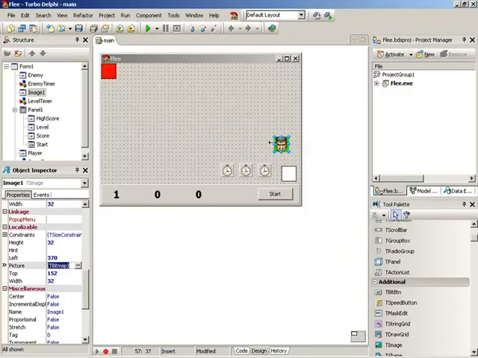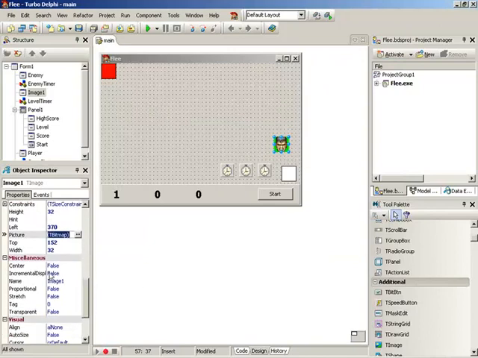He's there, but the edges are still green. We wanted those to be transparent. So if we go down to miscellaneous, we can activate transparent. Now, transparency with an image by default is kind of an automatic thing. We painted it in green, it recognized the green, and set that to be the transparent color as soon as we set transparent to true. Okay, very cool. Now, at this point, what we need to do is we need to replace our white box with the player.